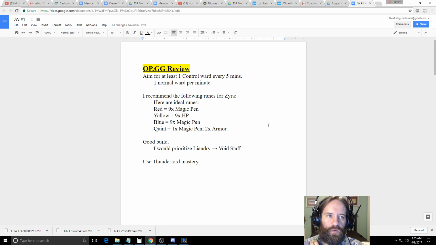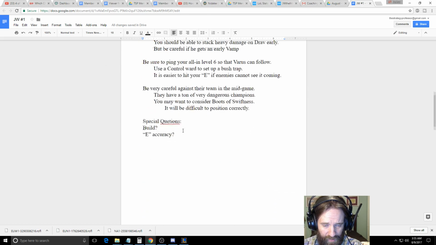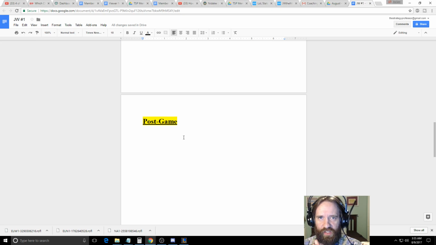I'm the Strategy Professor. We're going to be looking at a Silver 5 Zyra game this time. So we're going to start off looking at an OP.GG review, and then we're going to think about the pregame. We're going to watch the game itself. I'm going to take some careful notes, and then we'll recap it at the end with 5 or 6 good tips to help Josephine do better here.